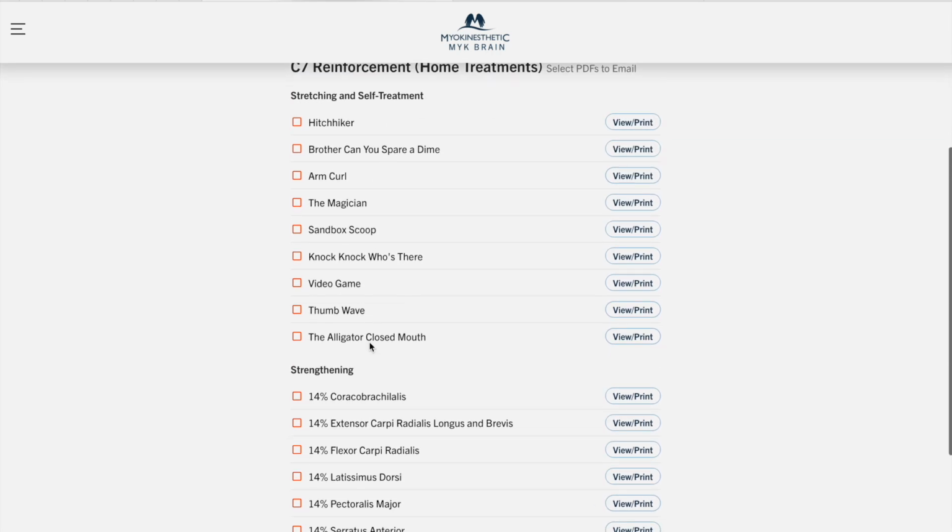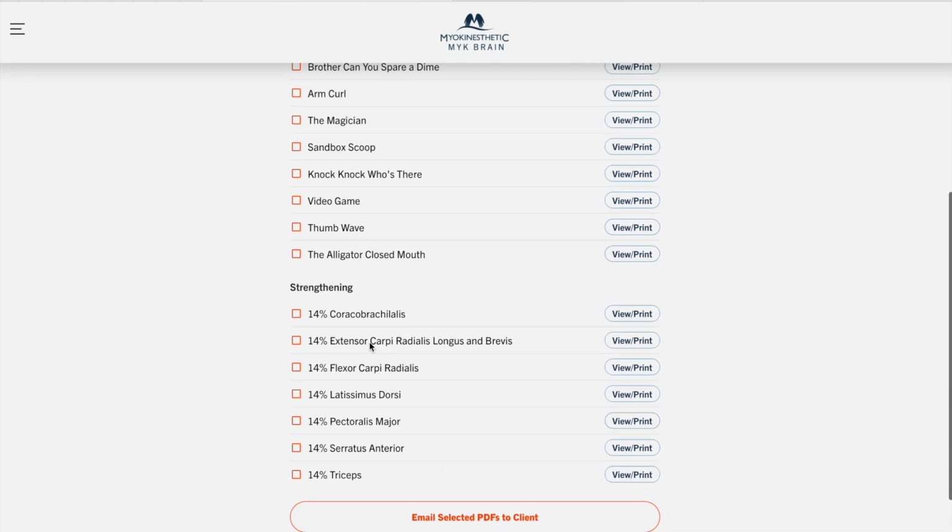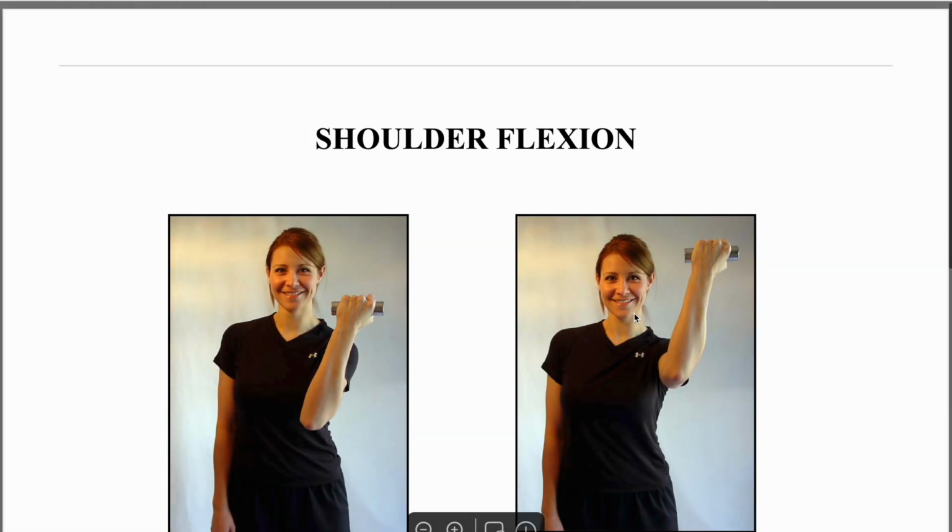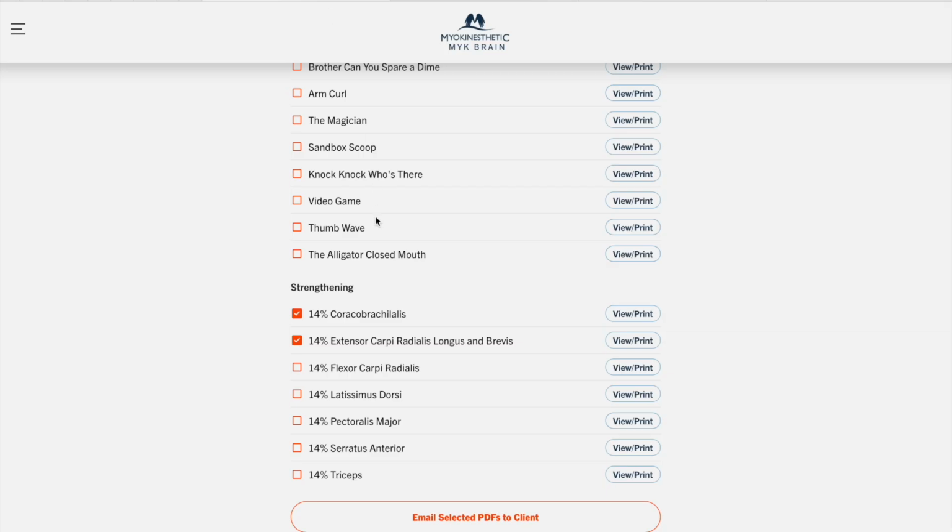We have strengthening exercises or therapeutic activities for this person. Now these are personalized by the postural imbalances that we found and the nerve problem that showed up. So this is very, very specific to each person, and it tells you what muscles need to be strengthened for each person. So let's say that we just chose those 2 muscles right there, the top 2. We can email those to ourselves. It takes about 2 minutes to come over. We could just pull it up and print it off and say, hey, here's an exercise for you. You guys may have better exercises than what I have as far as before and after pictures, but it gives you something. You can print it off and hand it to them and say, here, do this exercise.